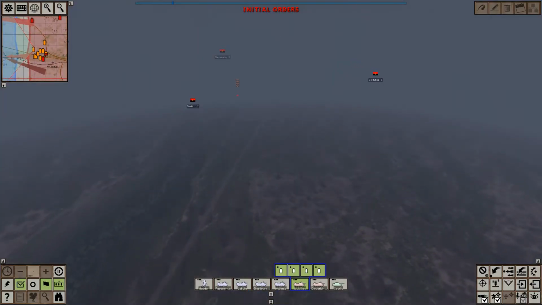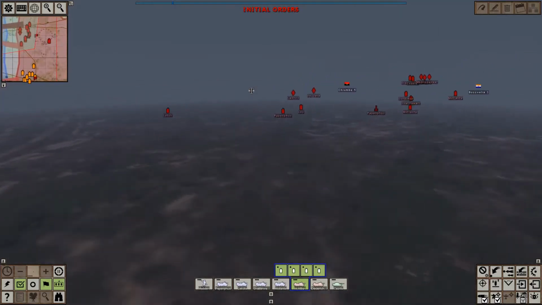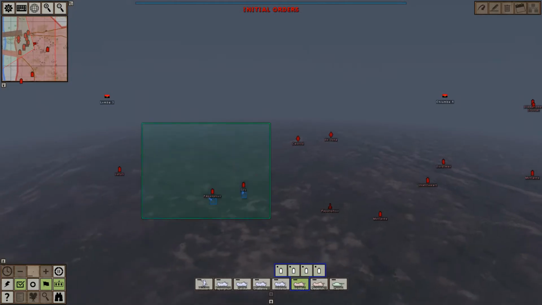You can see that right now it's early morning. The roosters are just now chirping, and it is going to be very, very foggy here early in the morning. So let's just get the initial orders out.